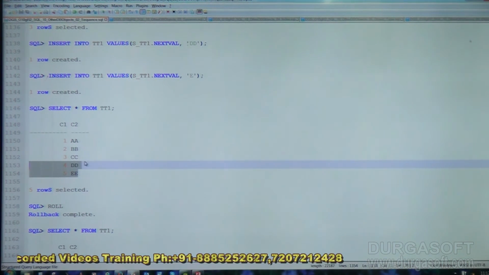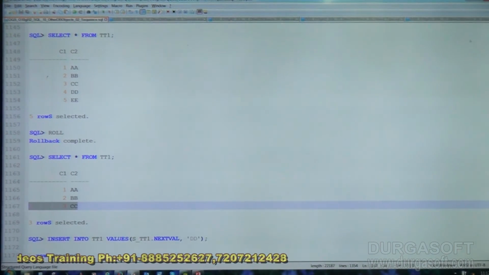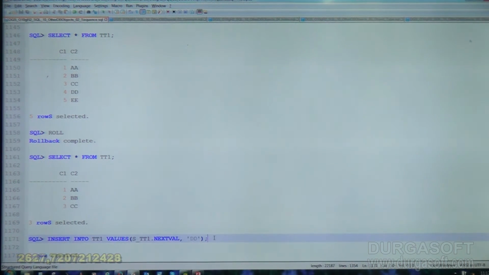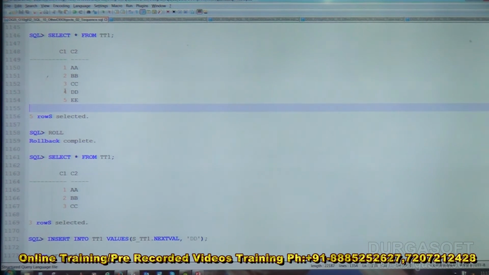This we know very well. See, if you select from table, records are removed. What will happen to the sequence? Will the sequence reset automatically to the previous value, that is 4, or not? Let us generate the next value again and see. 4, 5 is generated. It has 2 options now. The sequence will generate the next value which is 6, or it will reset back and start from 4. Either it has to generate 4 or 6, only 2 options.